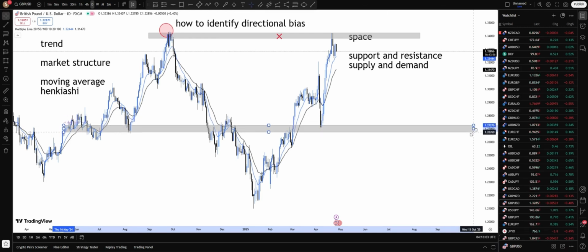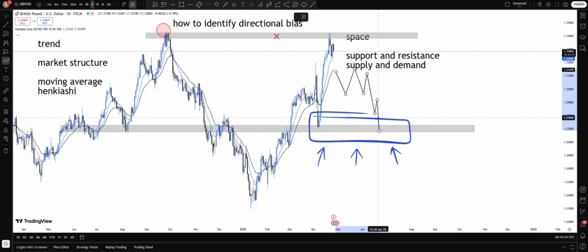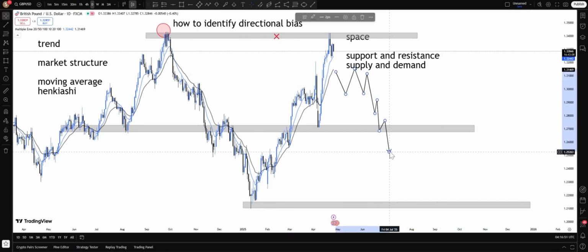So the major reason for identifying your directional bias and keeping your directional bias intact is for you not to get burnt by a changing trend. So let's say for example, if the market is going down at this point, let's say it crosses here, we start taking sells and the rest. So once we get to this point here, our bias, we have to freeze. So either we wait for a push upward or we wait for a collapse to the next zone, which is just here. So once price breaks this point, our bias becomes to sell.